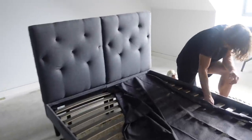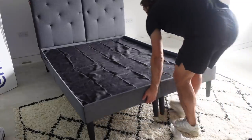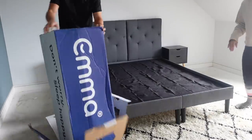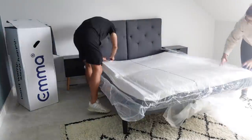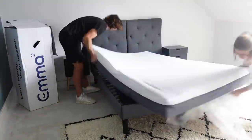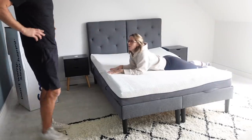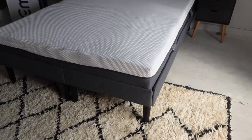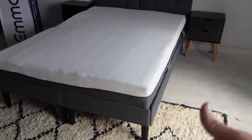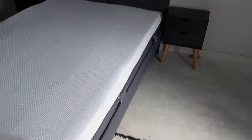We've nearly finished making Rory's bed. This has actually been the easiest flat pack I've ever done — it just slots together really nicely. So that is Rory's Emma bed frame made. We've just unpacked the mattress, which takes a while to expand. It's been vacuum packed for so long that you have to unpack it and then it takes a good few hours for the mattress to puff out to its right size. We've just popped it in and I thought I'd show you the bed frame a little bit.